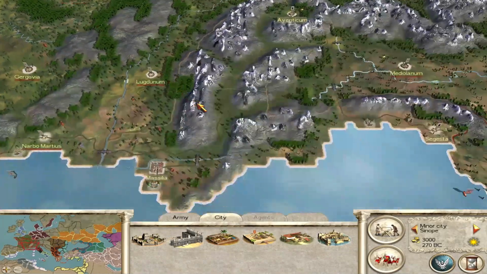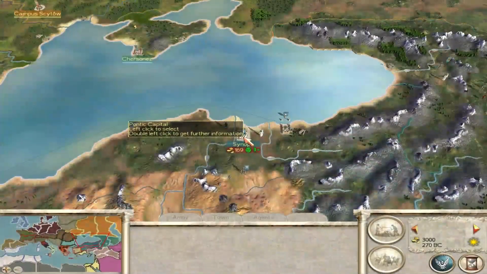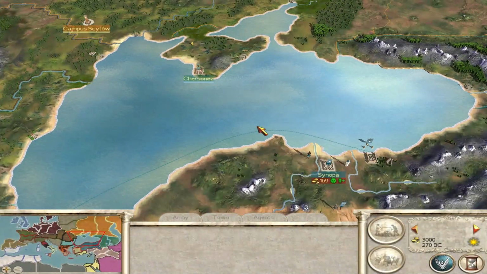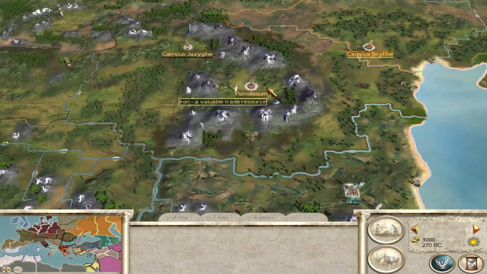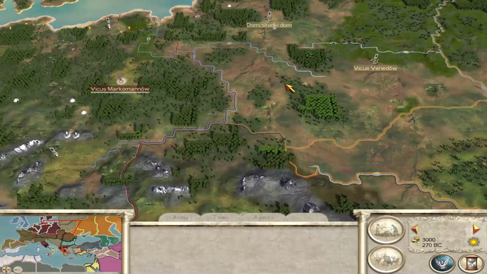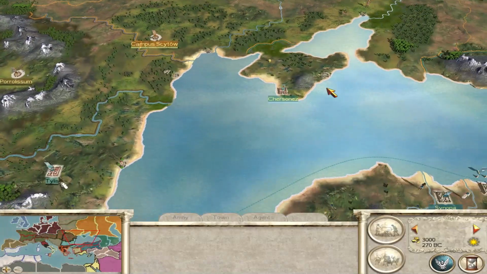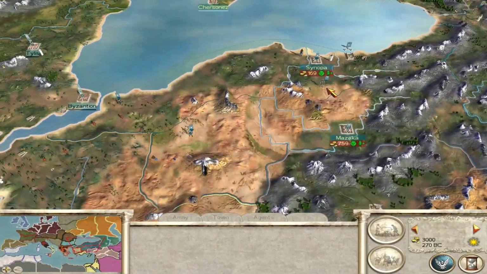So now let's take a look at the Risk style campaign here. All right, so here we are in the Risk style campaign, and it seems like all the names are spelled in a sort of Polish. They look to be Polish versions, but anyway, it still makes sense.